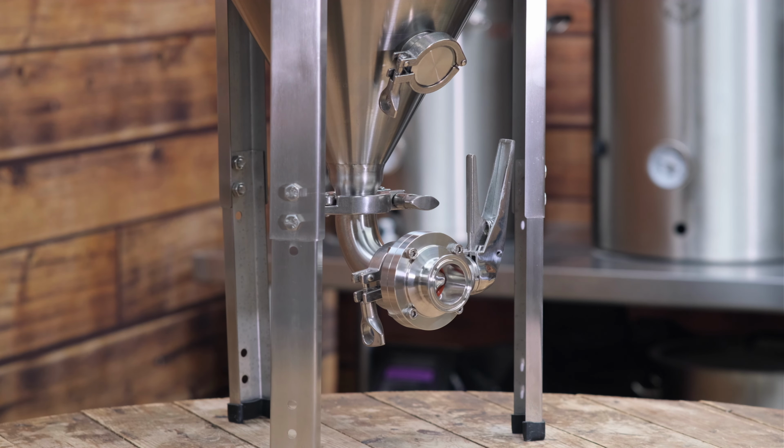Now, I've used this fermenter in this configuration and I was absolutely blown away with how easy it was to get the hops out during the fermentation process. There's a huge benefit to being able to do that because you don't want your hops in contact with the beer for too long, and equally getting the yeast out before you dry hop is really advantageous as well because of some of the off flavors that can be kicked off if you leave your finished beer on dead or dying yeast for too long.